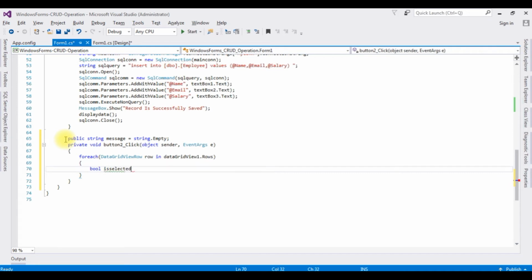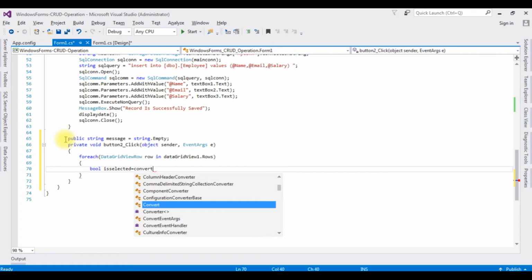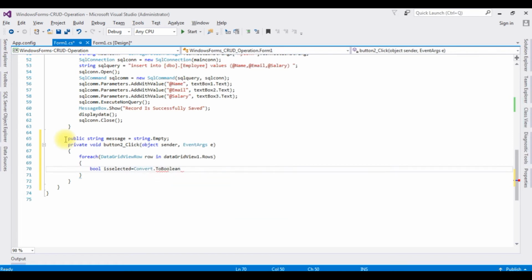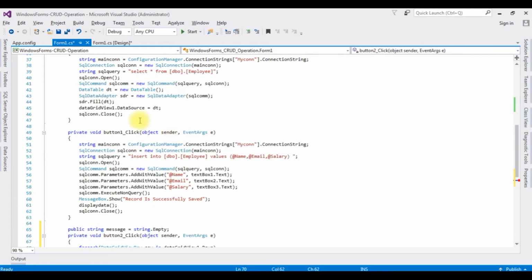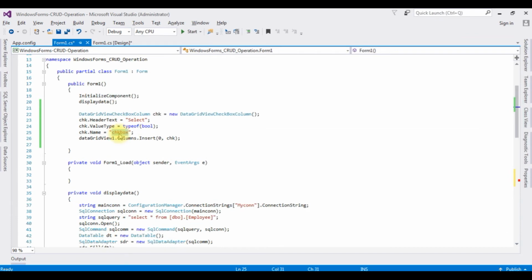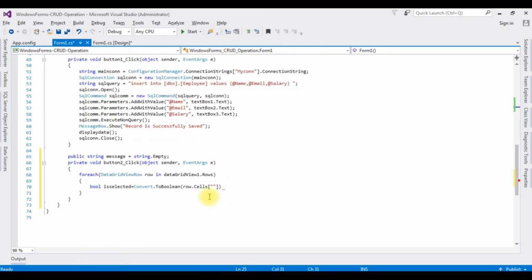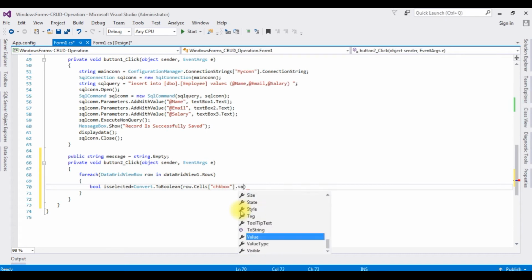If the checkbox is selected, is equals to convert dot boolean to boolean row dot cells. Now inside the cells, I am adding the checkbox name. Dot value.